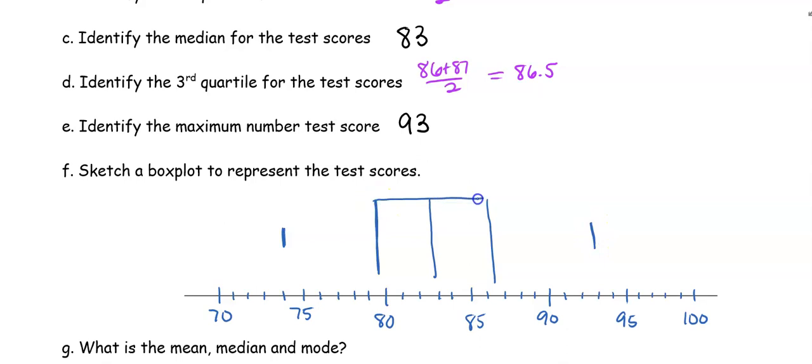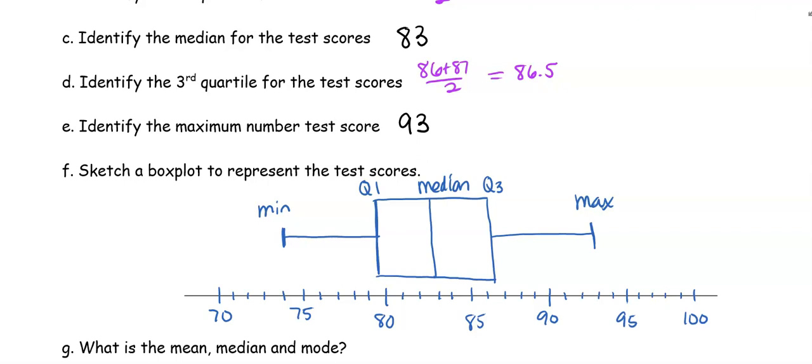So the 3 in the middle, the Q1, the median, and the Q3 create the box. And then we've got our min and our max on the end. So again, this is going to be our minimum value. This is our Q1. This is our median, our Q3, and our maximum value.